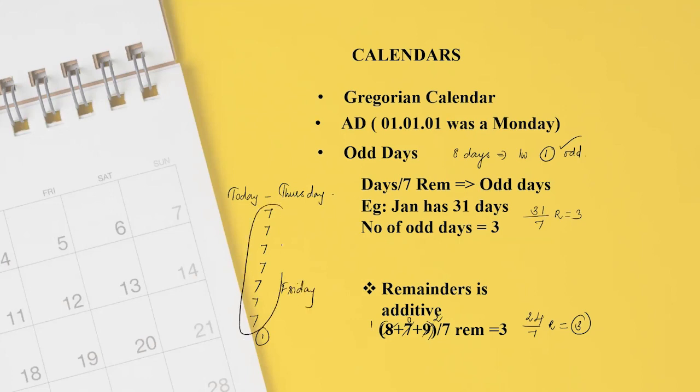I was dividing it by 7 and checking the remainder. So I told you, after 50 days. So 50, you take it, okay. You know that after every multiple of 7, or exactly if a certain number of weeks pass, the day is going to repeat itself. It's going to be Thursday again, okay. So I divide by 7 and check the remainder. The remainder is 1. So obviously after 49 days, it's going to be a Thursday again, because exactly 7 weeks would have passed. But now there's one extra day, so that's going to be Thursday plus 1, Friday.